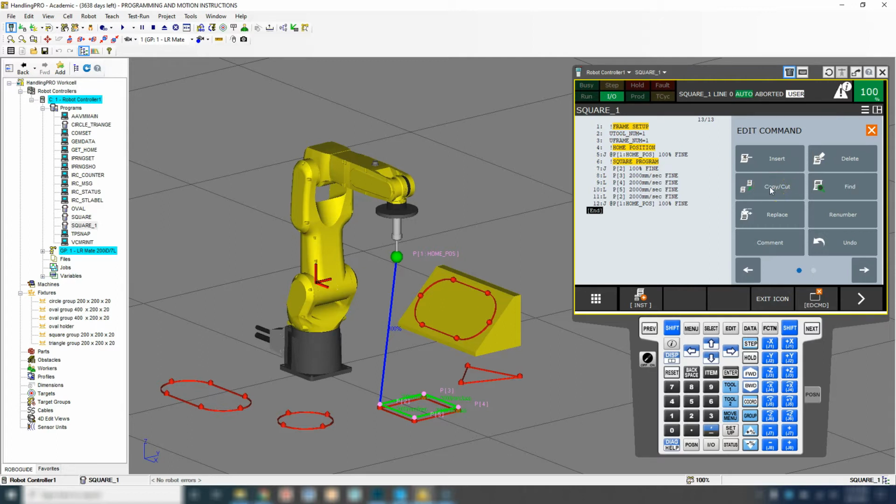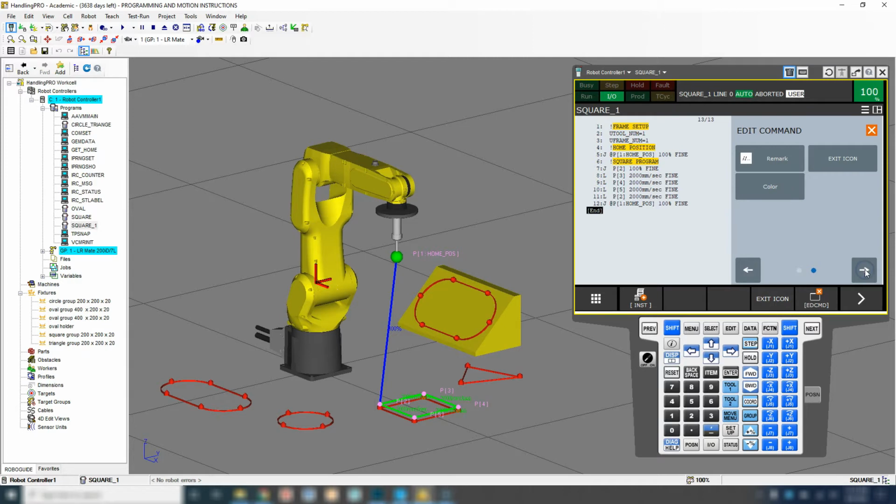We can also copy and paste, and we can also cut items, much like you can do in a Word document. If we need to find a certain register or a certain line of code, we use find. We can also replace objects, for example registers, speeds, motion group. Next is renumber, which allows positions to be renumbered sequentially from start to finish. And then we have comment, so we can make a comment in the editing screens.